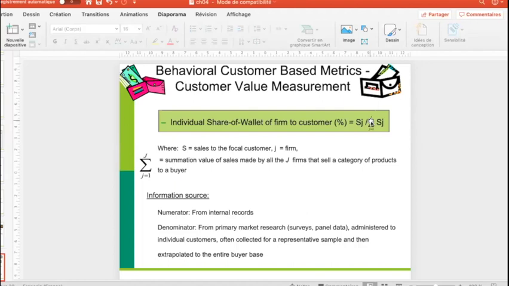So I would try to get this information from customers because this is the only way to get it. When you have a database with several millions of customers, you cannot get this information from all customers. That is why generally you do it for a representative sample, and then you try to extrapolate this information, these expenditures, from one customer to another similar customer. So I will know that, for example, a given student of your age spends on average 30% of the expenditures in a clothing store where you live. So I would extrapolate this information to my other database. Clearly, you never find a precise amount, but it's an indicator to approximate the loyalty of your customers through this measure.